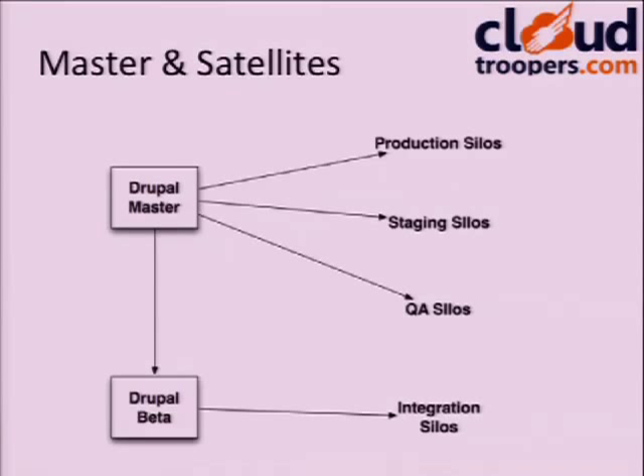We have a Drupal master where all content is maintained and all code releases eventually make their way to. During content deploys, we push from the master Drupal out to the various silos. We can push live content updates to any silo at any time of day without bringing the whole site down. We've got a unique cache warming process using the cache warmer module — because if you go into production with a cold Drupal cache, you'll collapse in about 10 to 15 seconds with 5,000 people on the site. So 24/7 the business can deploy content without any hiccups, and now the NetOps team doesn't even need to get involved.